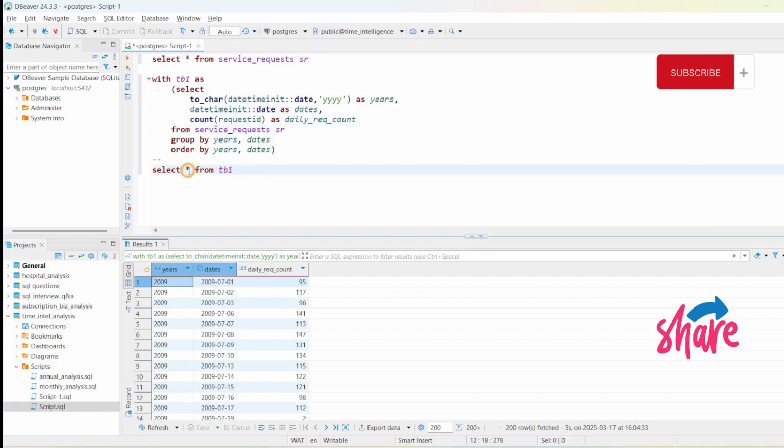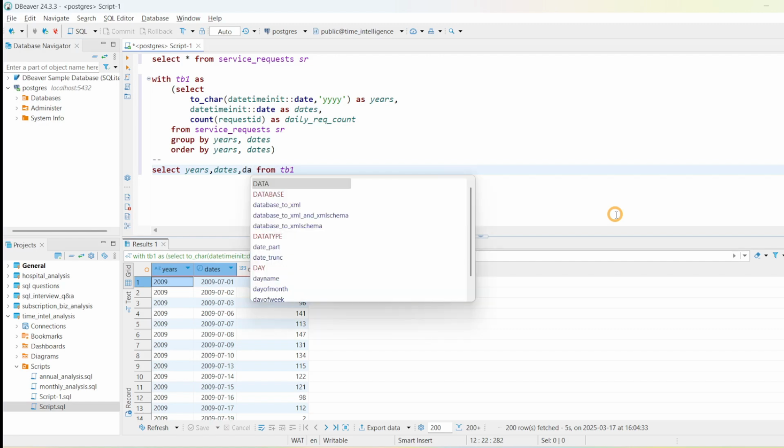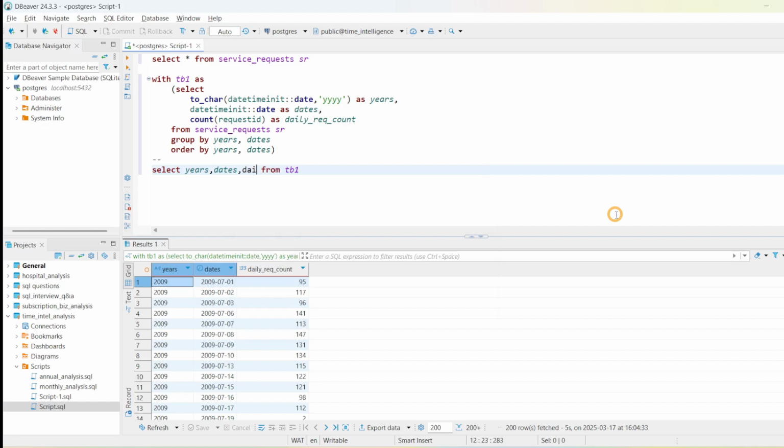So now we can start playing with what we have here to do our analysis. I'm going to pick the years that I've written before, comma. Now I'm going to pick the dates, and I'm going to pick the daily request count.